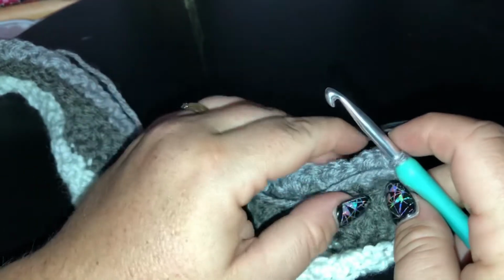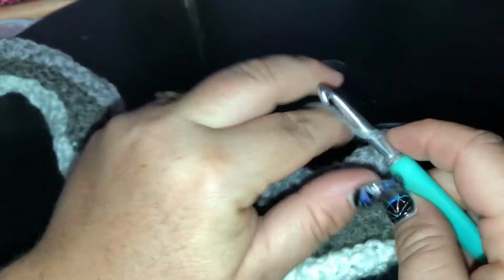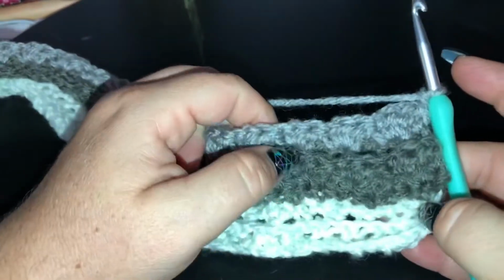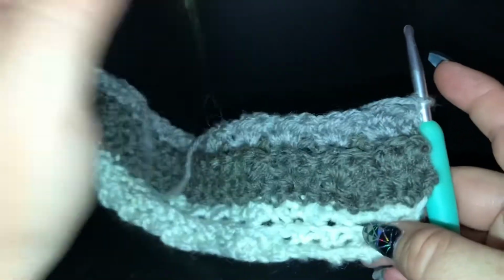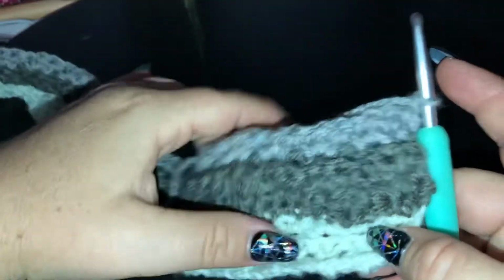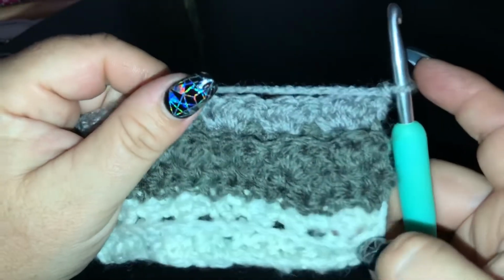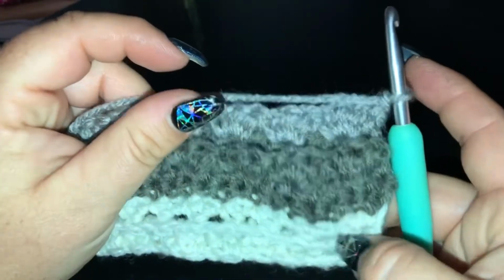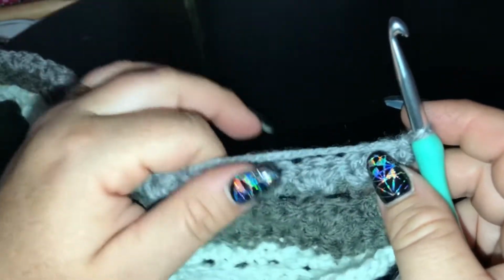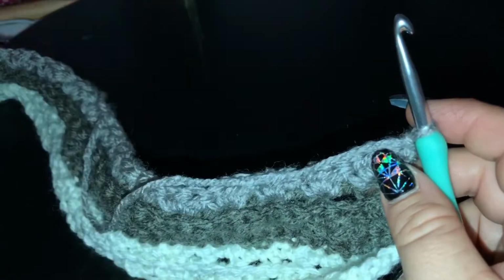We're on Unit 1, Week 3. We're doing the textured bobble stitch. You can see the previous two week stitches, simple texture stitch 1 and 2. I am going to be working on top of these.